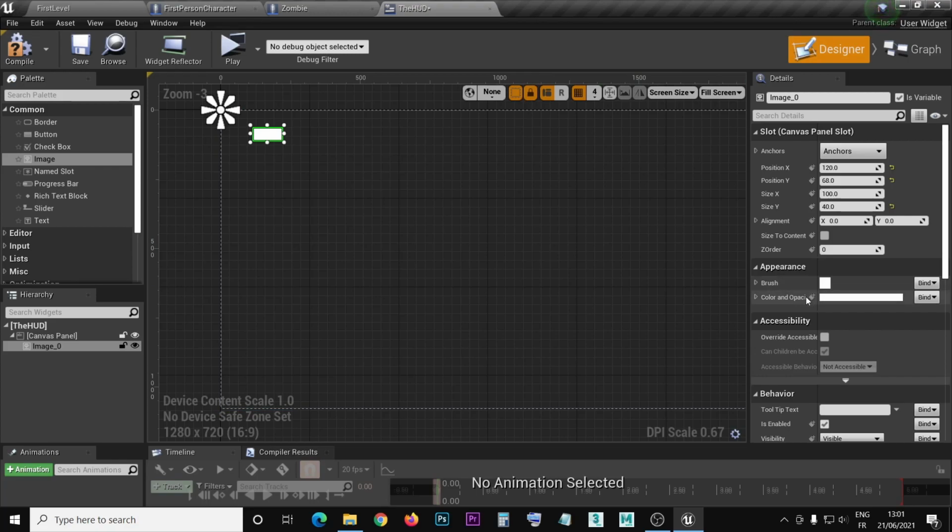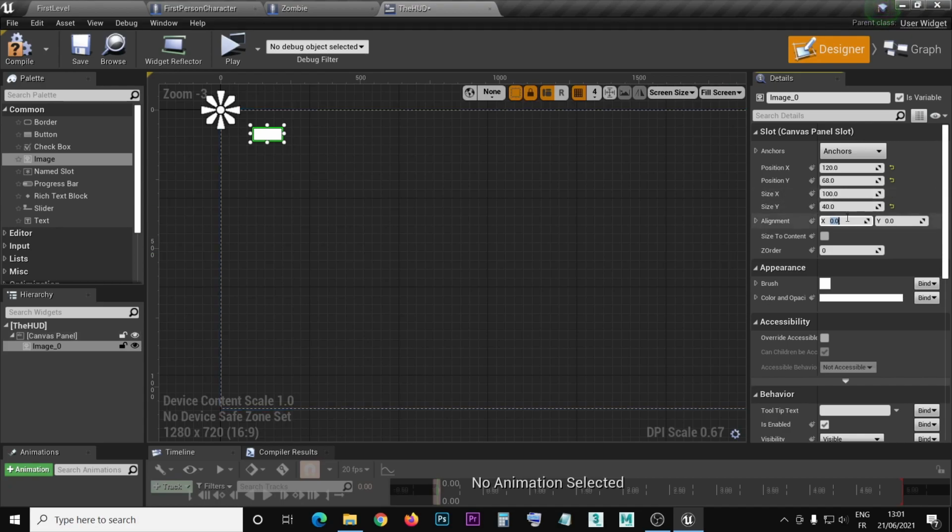Good practice, guys, is to set the alignment of each component of the widget to 0.5x and 0.5y. This is the pivot point of the component.